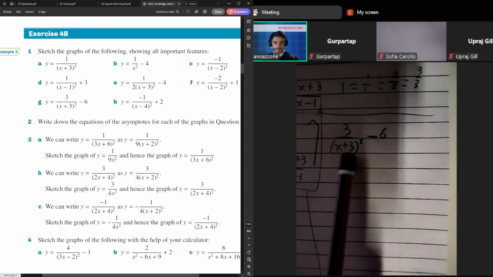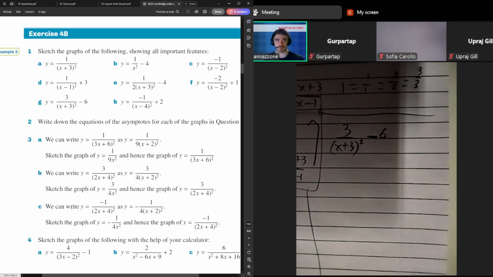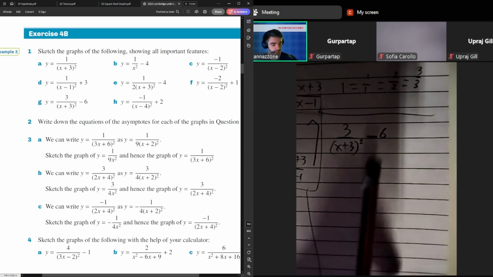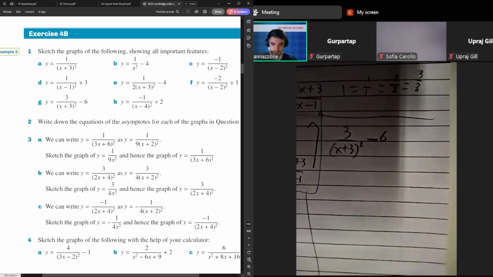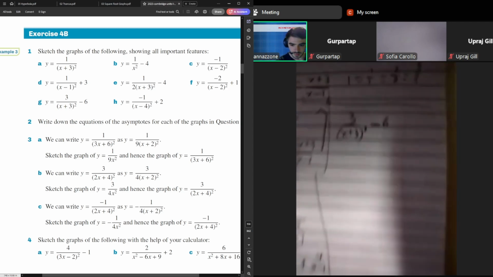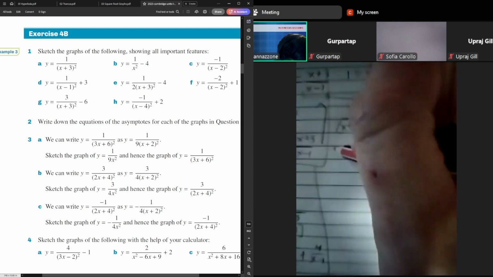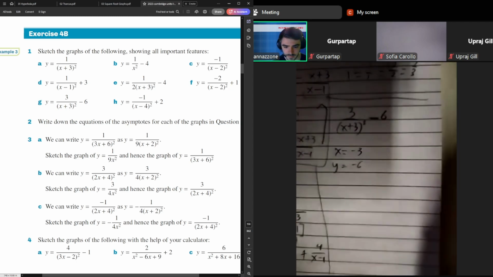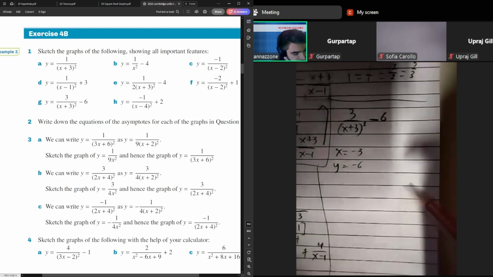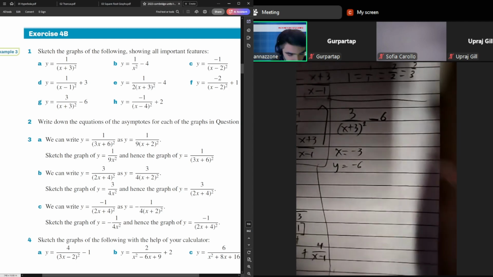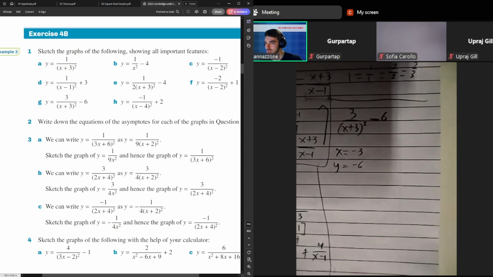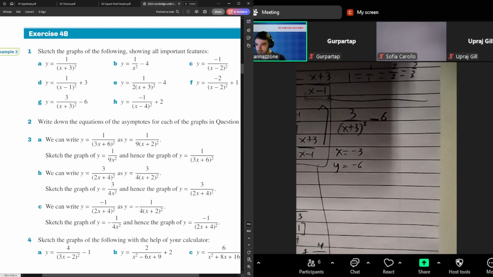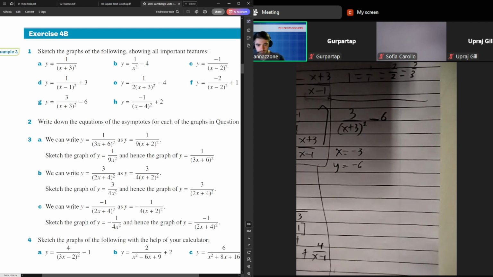The fact that it's x plus 3 means it's a shift right. Oh, so hang on, shift left by 3. And the minus 6 means a shift down by 6. So that does give you asymptotes that are x equals minus 3 and y equals minus 6. I haven't given myself much space, so I won't draw that just yet on an axis. So we'll follow the next step of the procedure, which is what? What do we do once we have those?